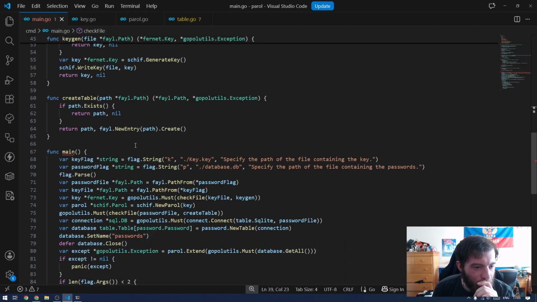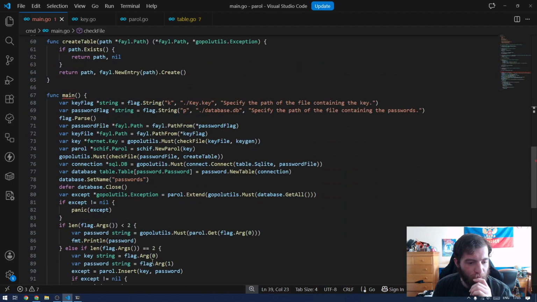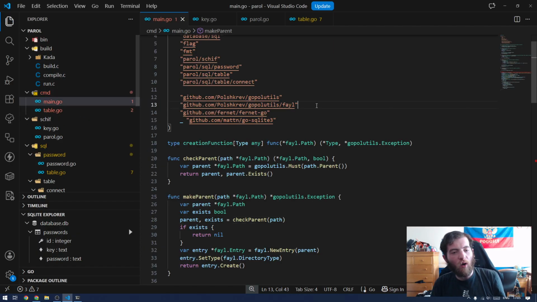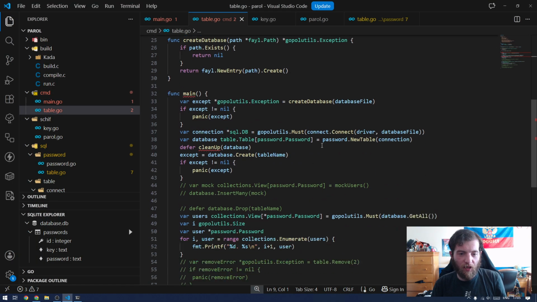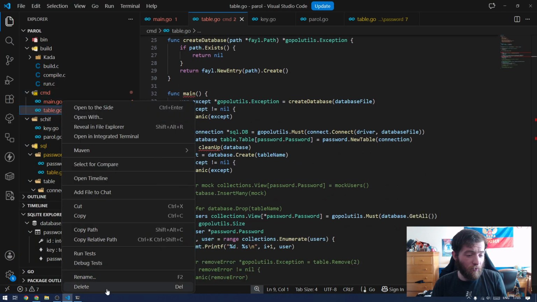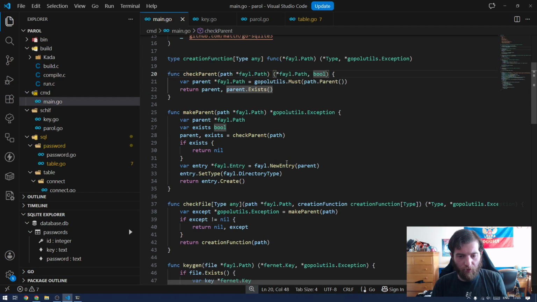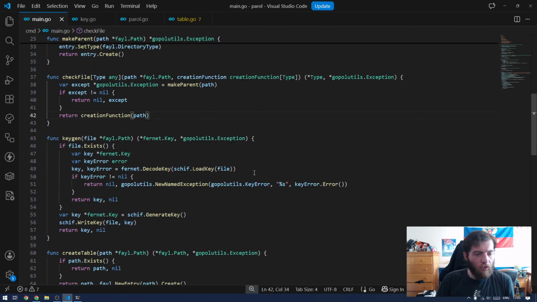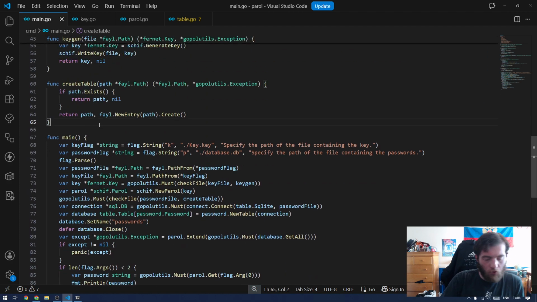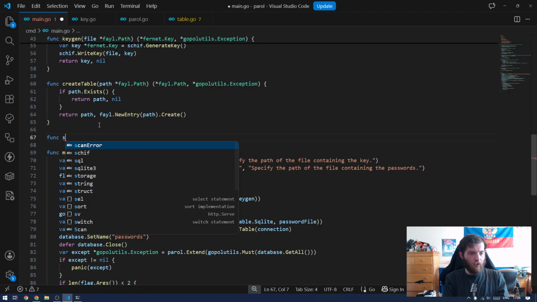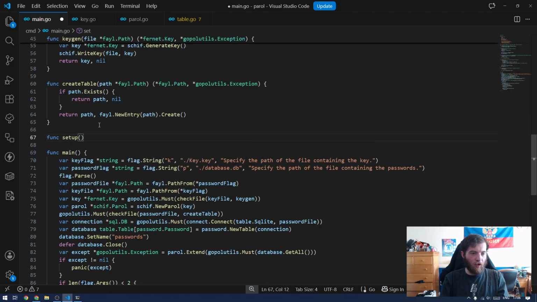So I can get rid of my print lines now. Where are my print lines? Maybe I could do a UI as well. Or I think UI might be the next one. Yeah. I can definitely get rid of table, though. That's fine. Let's see. So I think I can just make like a setup function, which gets me everything I need.